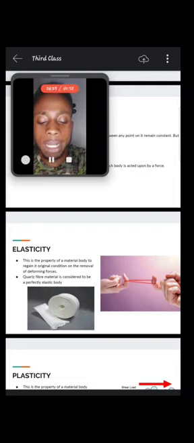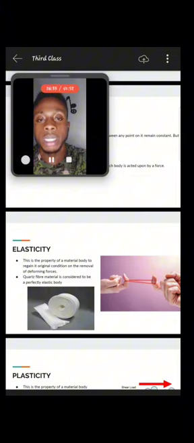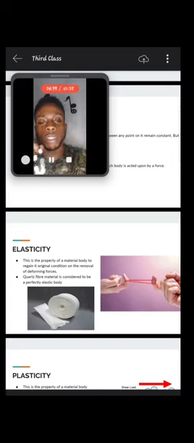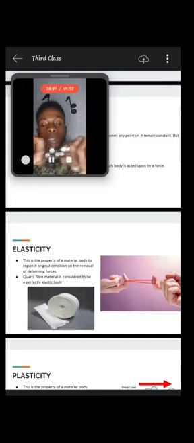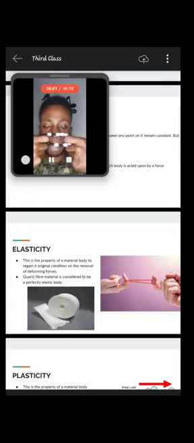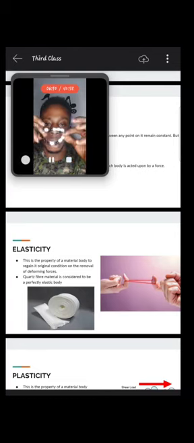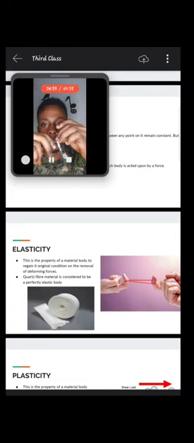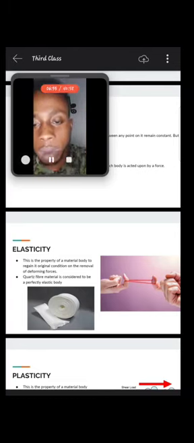Like I said in the beginning with the rubber band, for it to go back you have to remove the force, as long as it has not passed its elastic limit. You can see this bead going back because I'm reducing the force on it, and when I leave it, it remains the way it was.